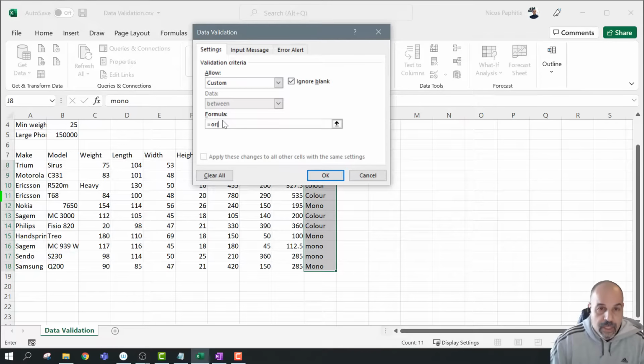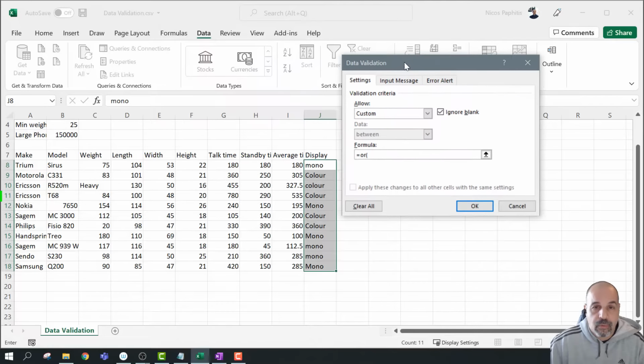OR, and we're going to start off, let's just move this out the way there, J8, again, we're working on that very first one, equals to the word mono. Okay, or we're going to have the word color. So I'm going to put comma, J8 equals to the word color.